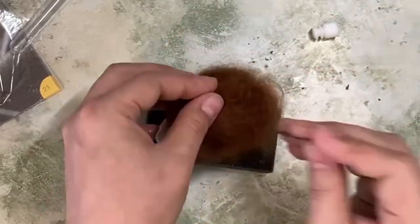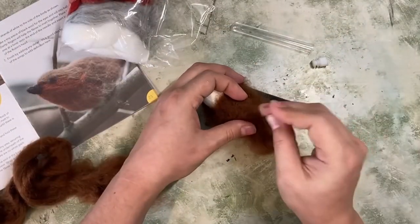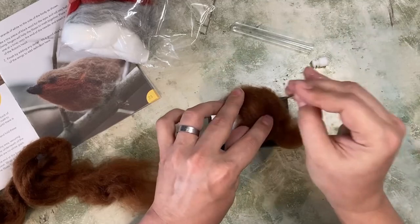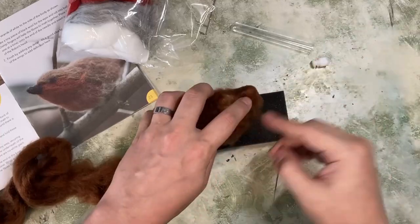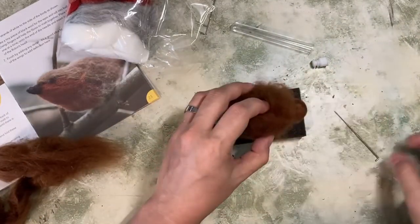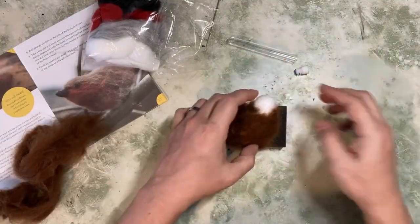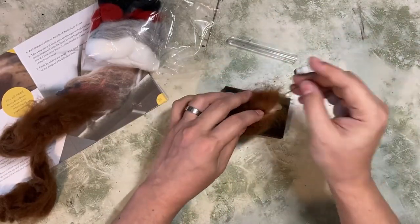So, from what I read in the book, and as I said, I'm by no means an expert. This is the first time ever doing needle felting. But with roving, all of the fibres have little scales on them. This is kind of like raw yarn. This is what you would use to spin wool. So that's full of scales. And these needles actually have little barbs on them. So as you stab through, the barbs cause the scales to knit together and create a kind of matted effect. Felt. That's where felt comes from, and that's obviously why it's called needle felting. I know there are different ways of making felt, but this is one of the earliest ways. And we just stab, stab, stab.